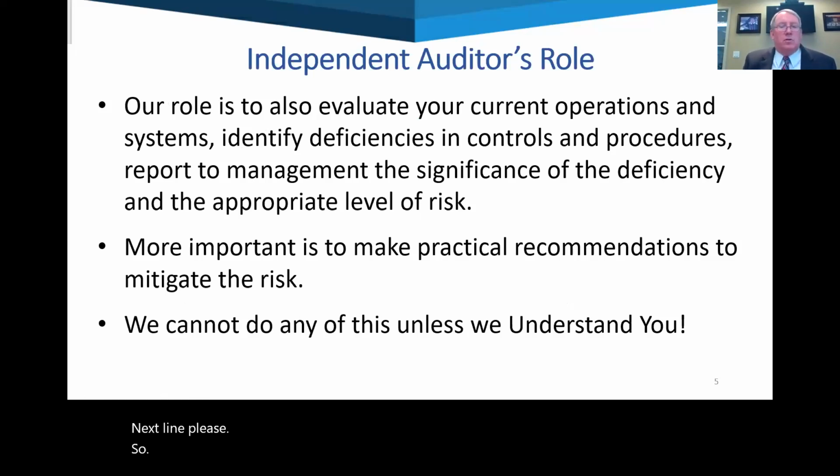So part of our other role is to evaluate your current operations and systems, identify deficiencies in controls and procedures, and report to management the significance of the deficiency and the appropriate level of risk. So this is what we do, in effect, when we're understanding you, when we're getting the checklist in during that initial phase. These are some important things that management may need. As we're evaluating risk, we've got to take a look and see whether your current operations and systems are operating as intended.